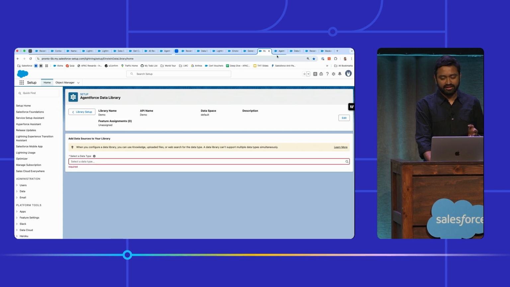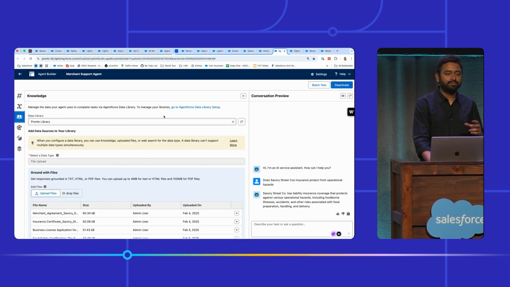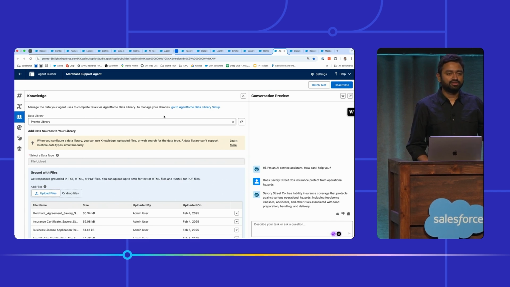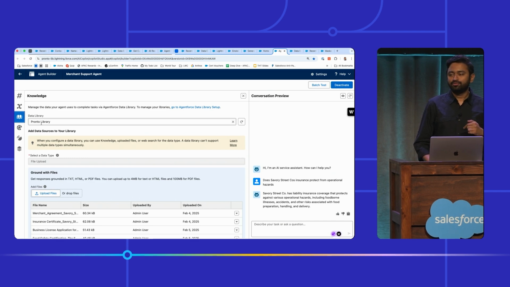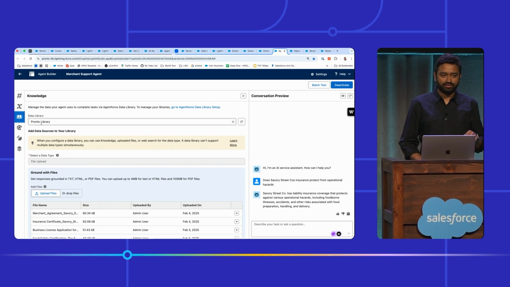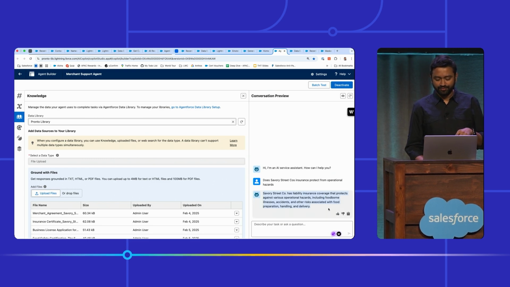Now let's say you create this data library. You can attach this data library directly to an agent. You don't even have to go through the process of creating a prompt template, creating a retriever and so on. Create that data library. In the background, we automatically do the search index creation, so you need not worry about it. Within your agent builder, you will see a tab for knowledge, which is where you can attach your data library. And at the moment, you can only attach one data library to your agent. So now that you attach it, you ask the same question and it gives you the same response back.